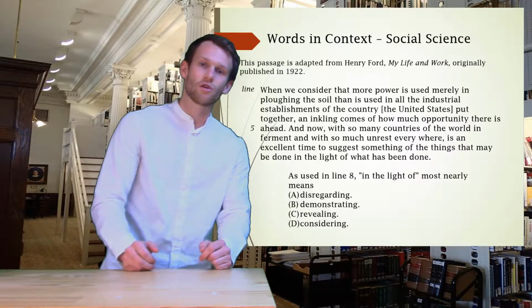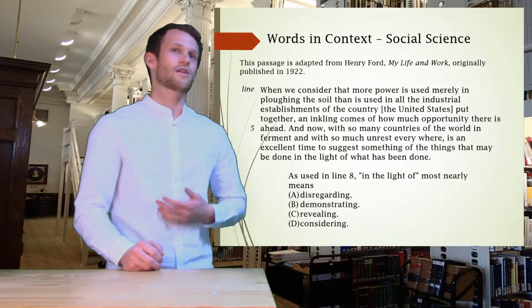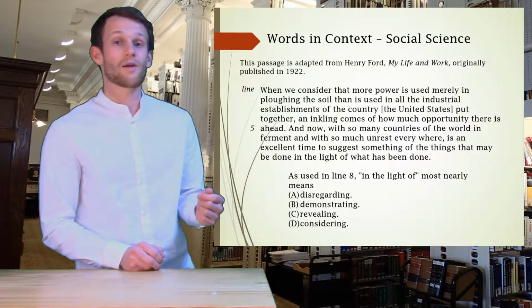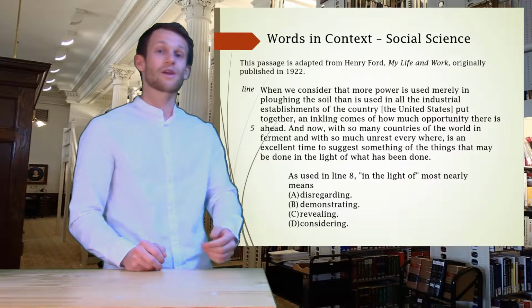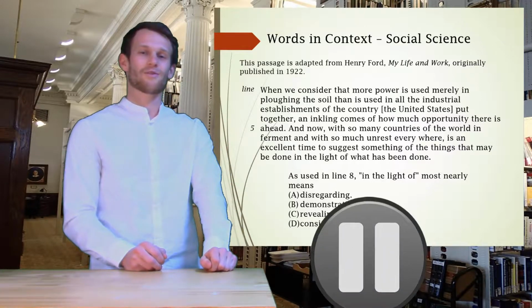We've got a short social science passage. Same drill. Go ahead, look at who wrote this, read the intro information, read the passage, and then we'll talk about this vocab word together and decide how it's being used in the context of the passage. So go ahead, pause now and press play when you're ready to continue.